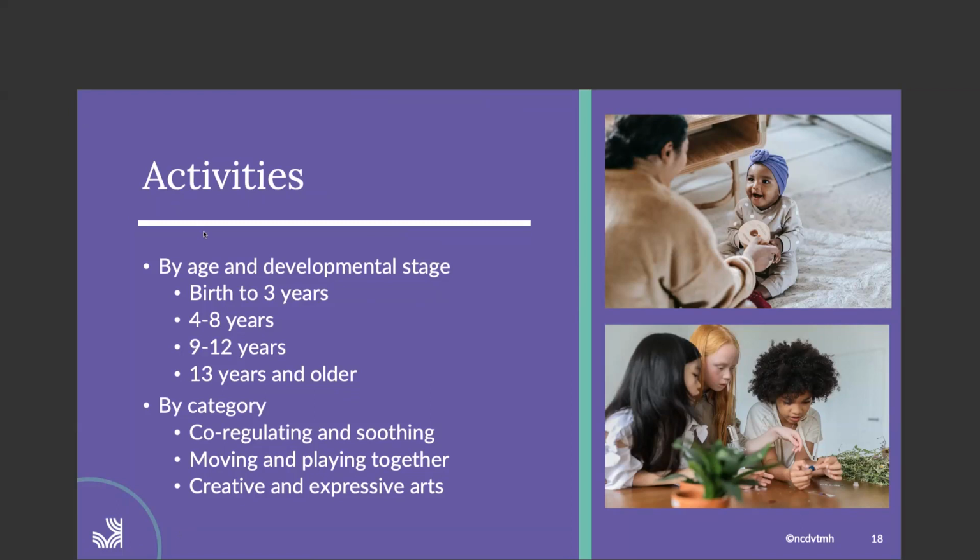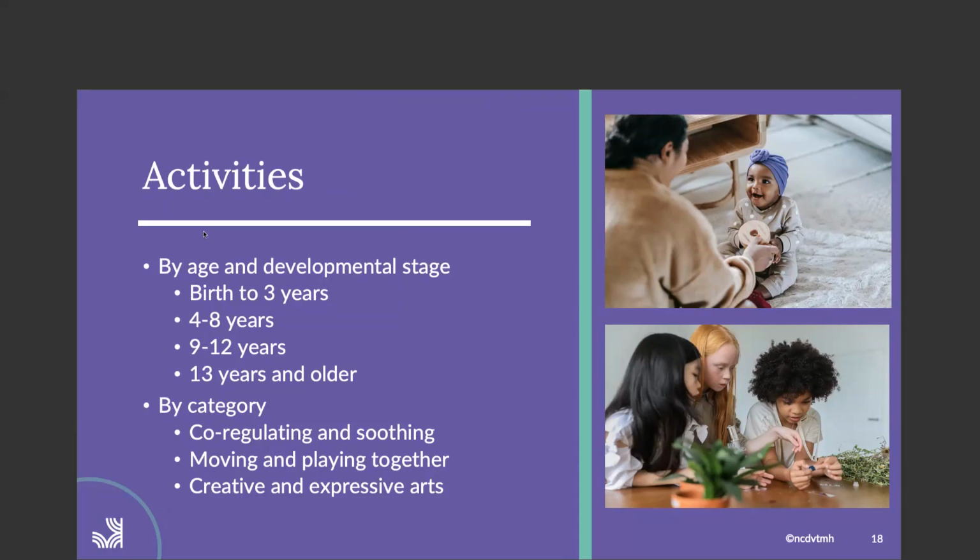So like co-regulating and soothing, right? Some of the co-regulating activities offer ways to create a shared experience that supports caregivers to be co-regulators for their children, so when their kids are distressed. So we have everything from, for babies, an activity might be baby burrito, so some swaddling, or for older kids, right? Activities like mindfulness.